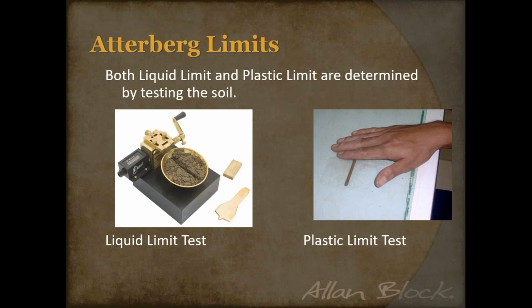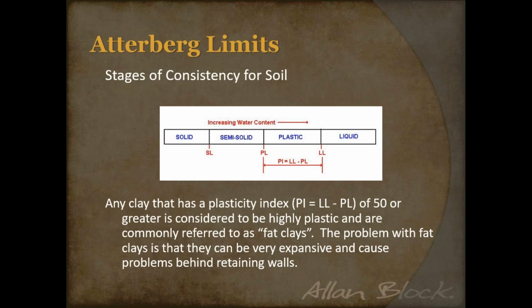Plastic limit, all they try to do is take that sample of soil and roll it out and try to get to about 1/8 inch in diameter, or 3.2 millimeters. Obviously, if you cannot get your sample to that narrow bead, then it's not plastic at all. So we do those two different tests and find those moisture contents. And then the plasticity index, PI, you'll hear me talk about it quite a bit, is just the difference between those.